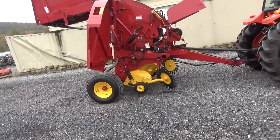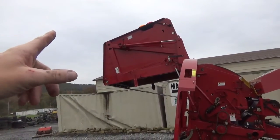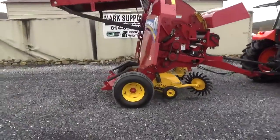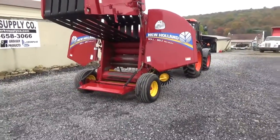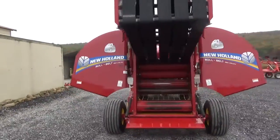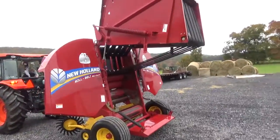Again, we've never had a single issue with this baler other than that bale density cylinder. New Holland did have to put an update kit on that, but it bales a good bale. I love this little baler, but I went to a bigger tractor. I was running a 70 horse tractor when I bought this baler brand new. So I went to a 111 horsepower tractor, so now I have the power to run a silage special baler, and that's what I'm going to do.